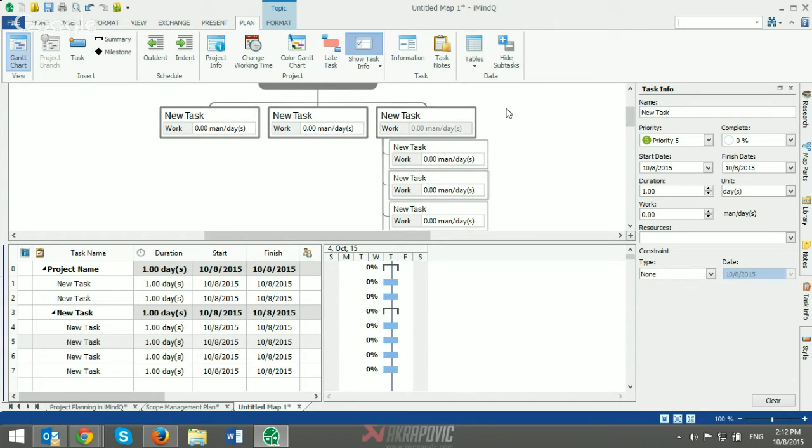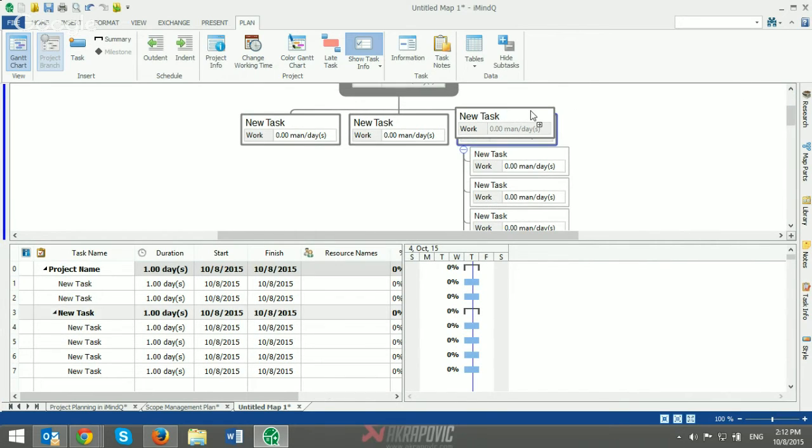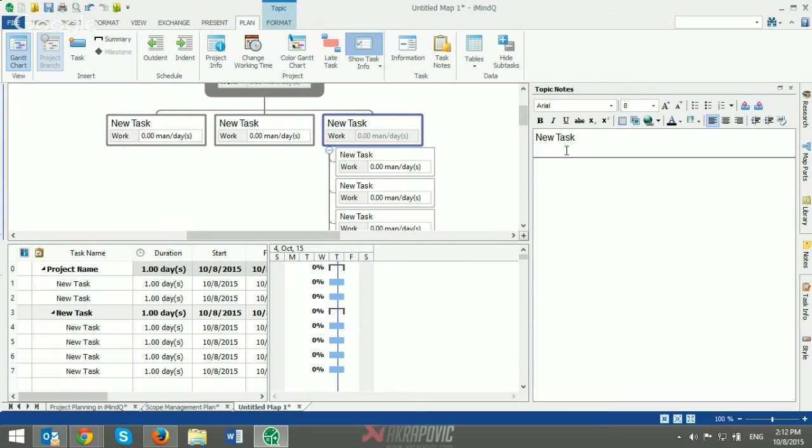Usually when you're creating a project work breakdown structure, you have to have additional information for the scope of work. This way you can add that additional information from documents by using the task notes, and add here any additional information, table or image that is going to be complementary for your project.